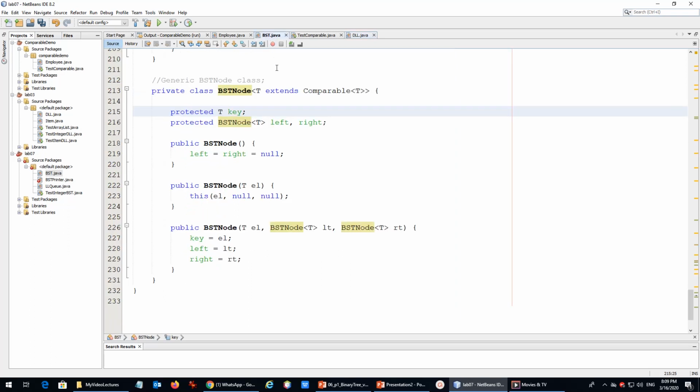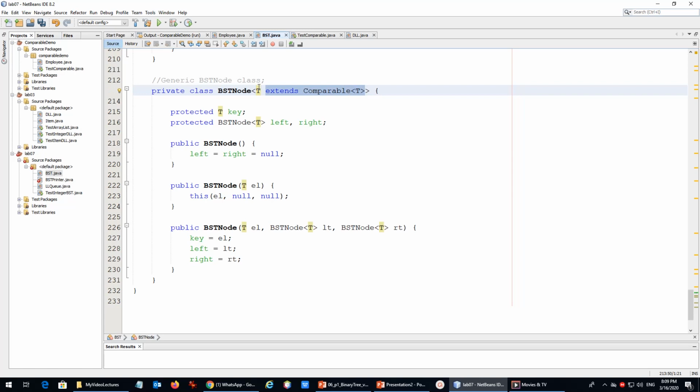But here in BST it says private class BST node of generic type T that extends Comparable T. This is the difference, or this is the addition. The question is, what does this mean?